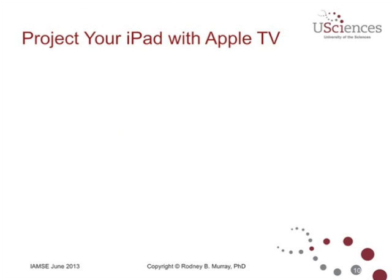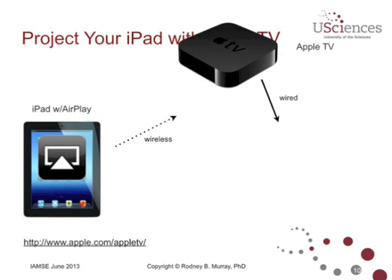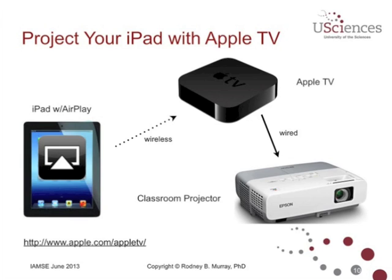So how do you use the iPad and Apple TV in the classroom? You can hook it up wired, but that doesn't make it very mobile. Fortunately, since iOS 6, iPads came with AirPlay — software that allows you to wirelessly connect to the Apple TV. The Apple TV is located close to the projector or the flat screen TV, and you can then wirelessly project whatever is on your iPad to the classroom projector.